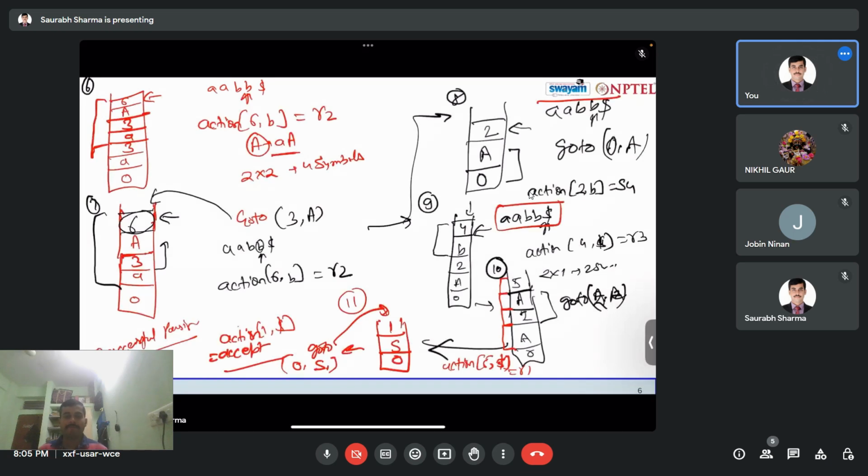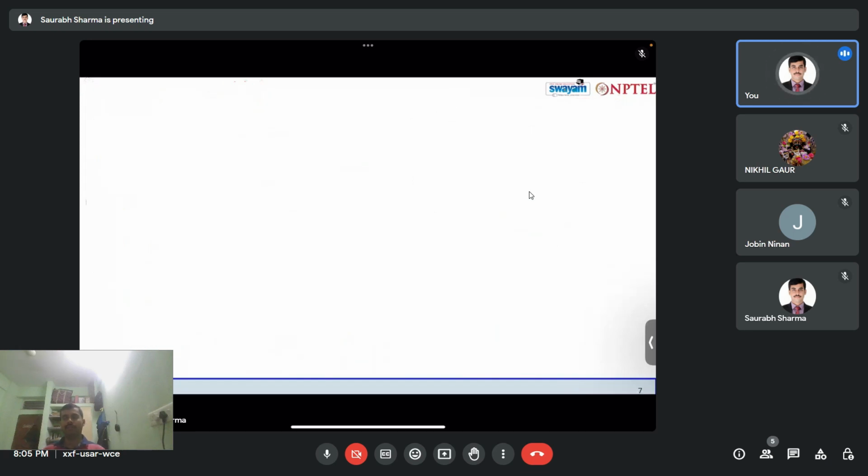now there is a little difference between this parsing and the next parsing, that is SLR1.